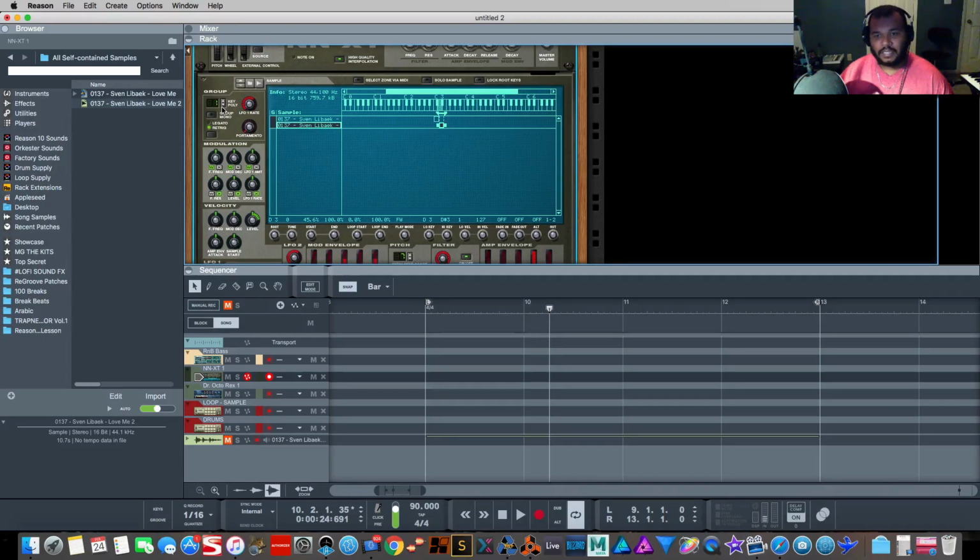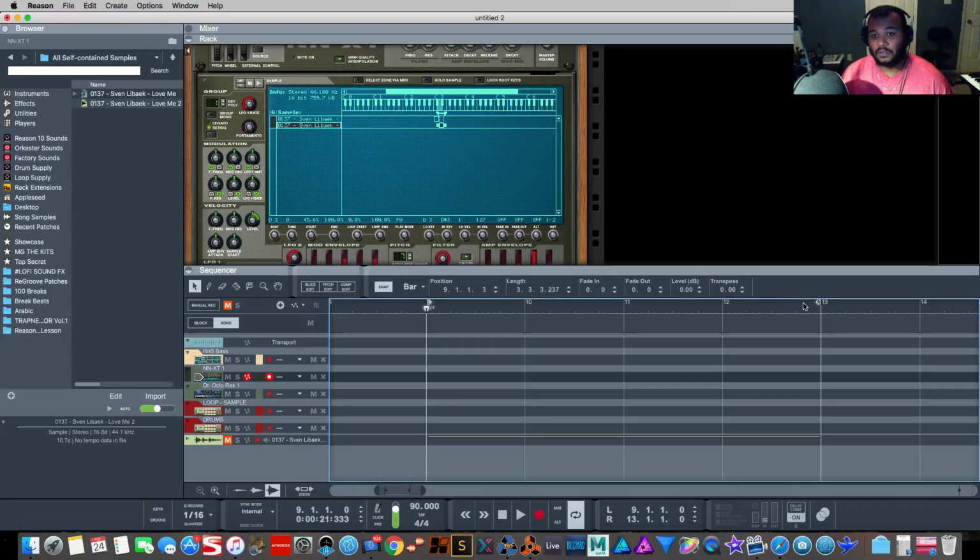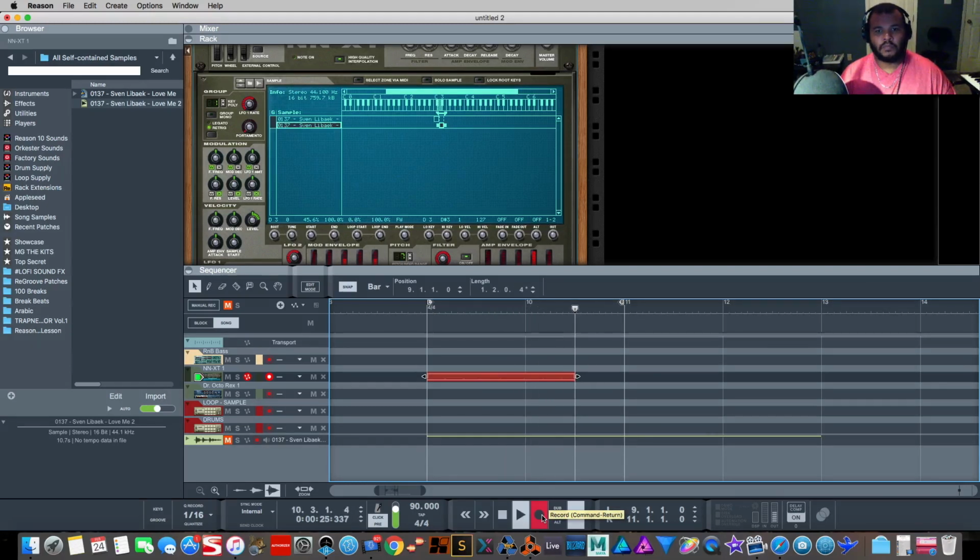However, the limitation of using samples in that way is that when we change the tempo, they fall apart. For instance, if you slow this all the way down after you record a sequence, it's not going to sound as good. So let's do a short sequence. Let's turn on our click and our pre, and I'll just show you better than I can tell you. And as you can see, when it loops, it just feels good. But if I change this tempo as it's playing, you're going to notice the big problem that we always have.